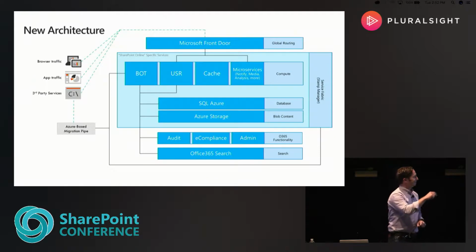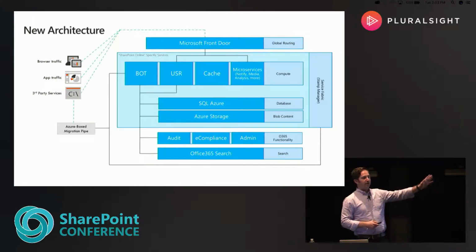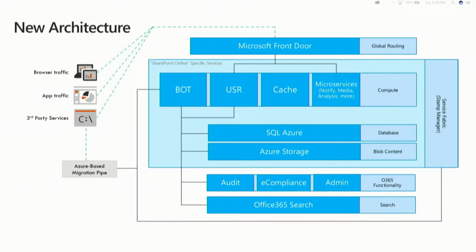Last bit. We also do have to interact with our own service ourselves. There's a service fabric column on the right. That is where the code that we write to manage the service lives. It talks to those bot servers, but so does the Azure migration pipeline. If you go to any of the Azure talks, they'll talk about how they've built a dedicated pipeline where we can manage the flow and provide optimal throughput. That all runs in sort of a parallel pipeline.